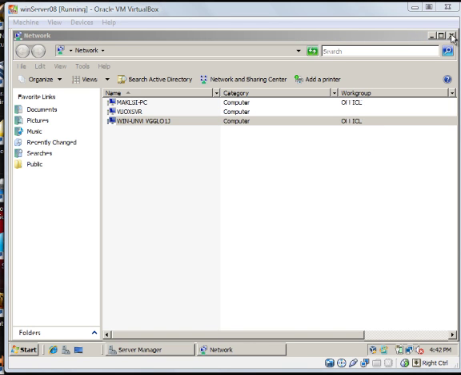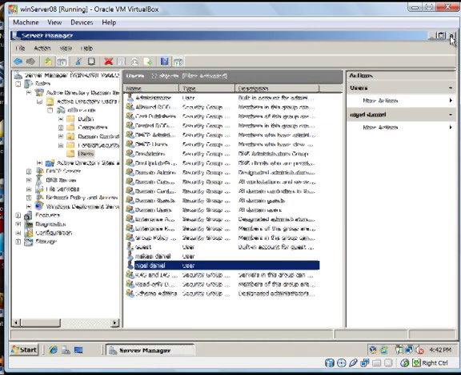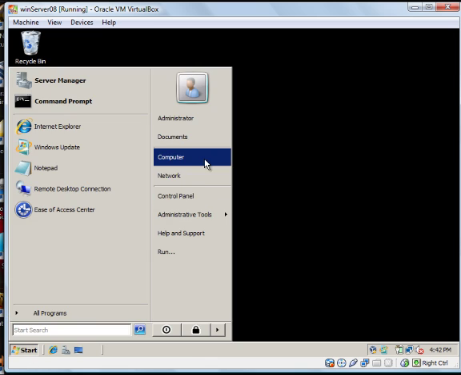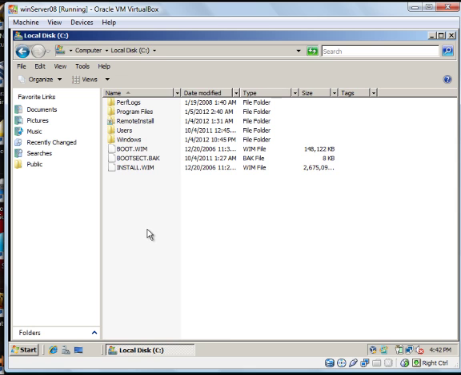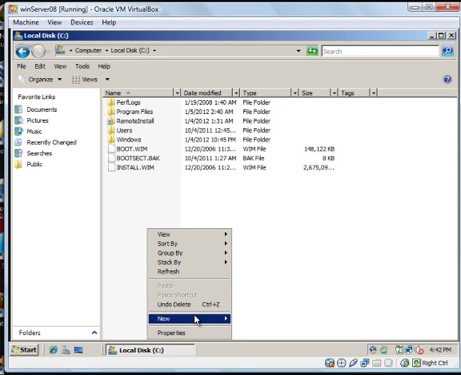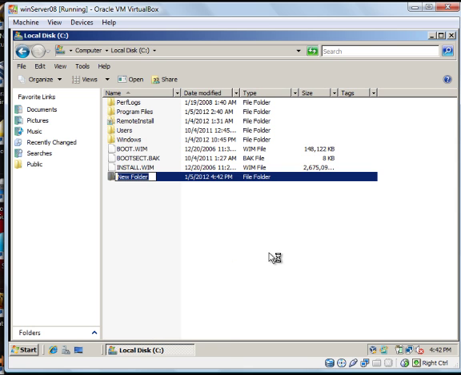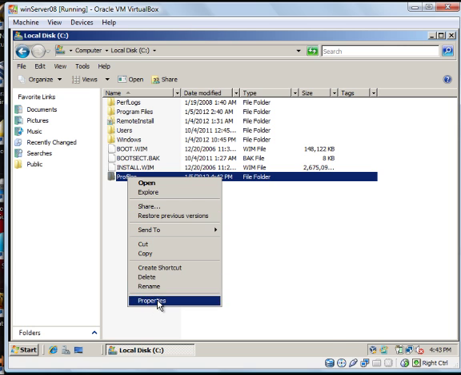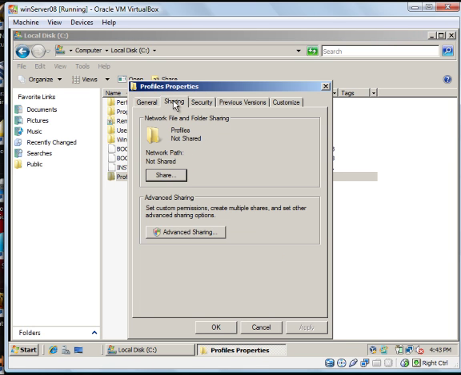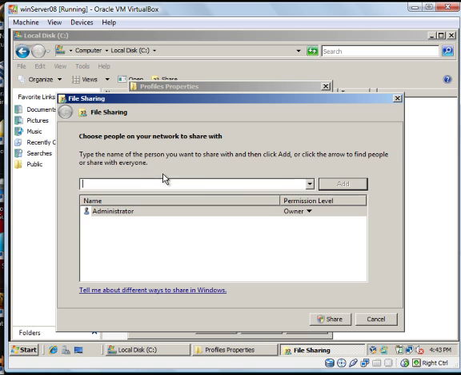So from here now we can begin creating roaming profiles. Go into My Computer, C drive, and create a new folder. We'll call this folder Profiles. Now we right click Profiles, Properties, go into Sharing, click Share.